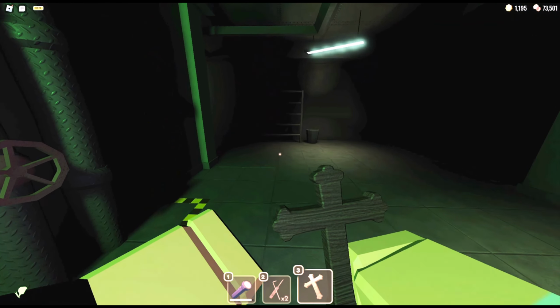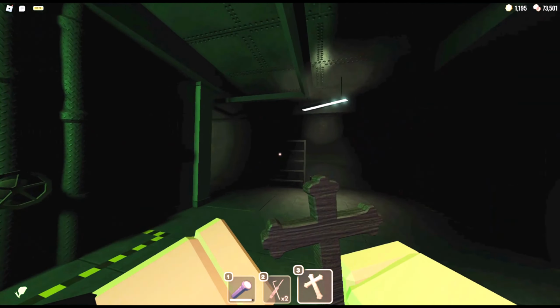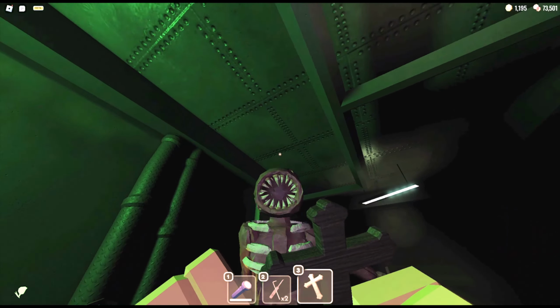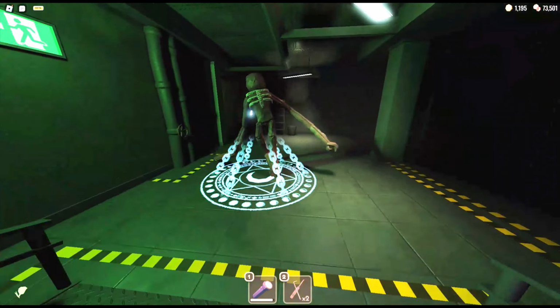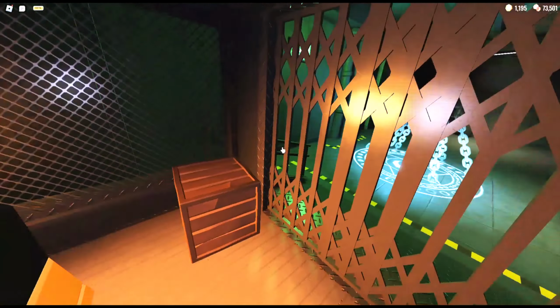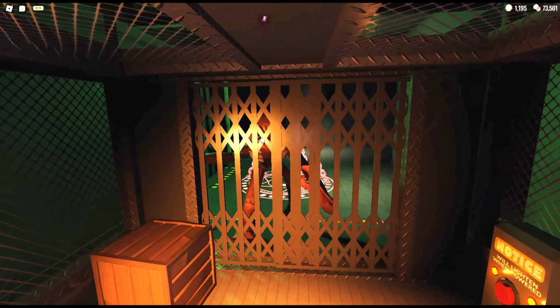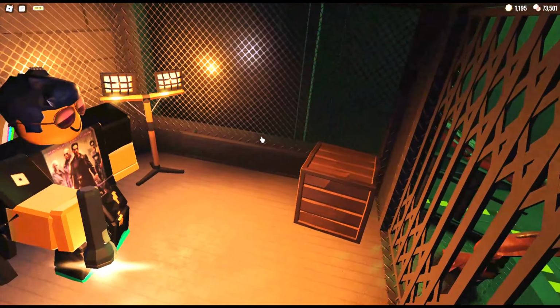And here I wanted to play around with Figure. I want to stop him before I get into the elevator. I'm going to use my cross on him. Every time I have the cross, I want to use it. So I got him trapped outside the elevator. And so it was funny, he breaks loose somehow in order to attack the elevator.